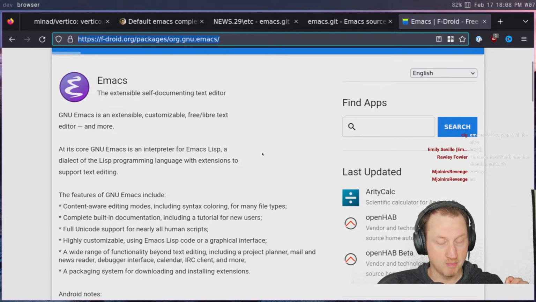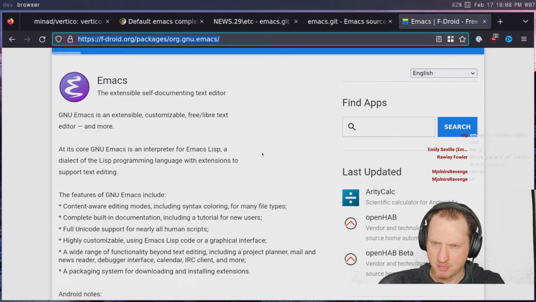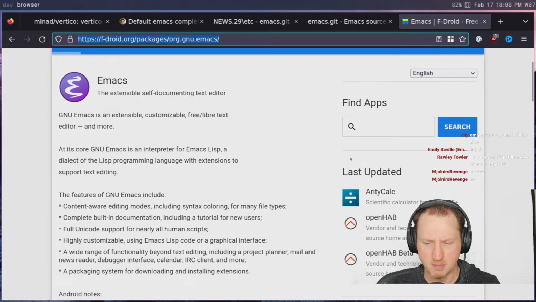So I'm going to keep a close eye on this because I think it's kind of the solution if you ever wanted to edit your org mode files on the go and have the full functionality of org mode. There's actually another app that I ran into recently. Let me see if I can figure out what the name is for that. Just for org specific functionality, there's a new one that I found that actually looks pretty good. It's called OrgRow. I'll put a link to that one too.